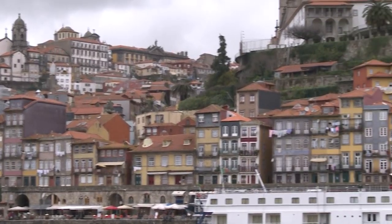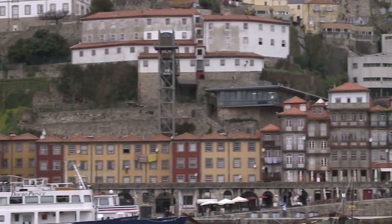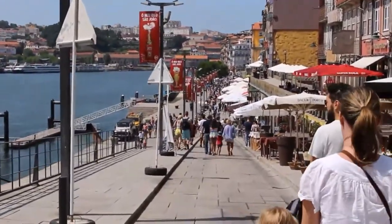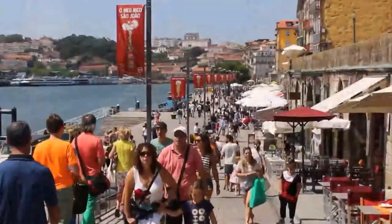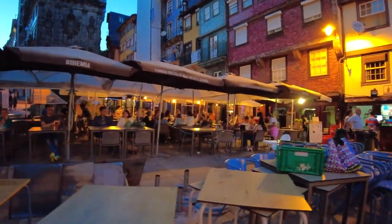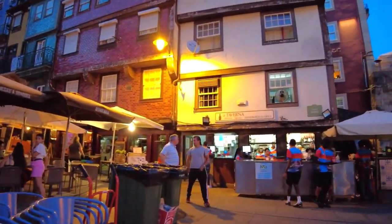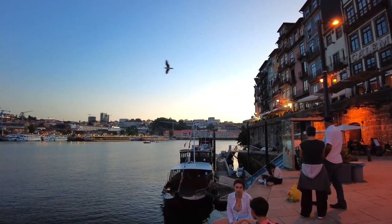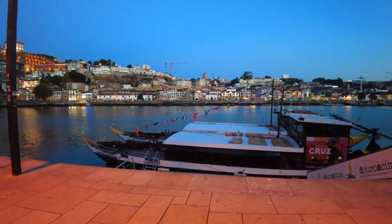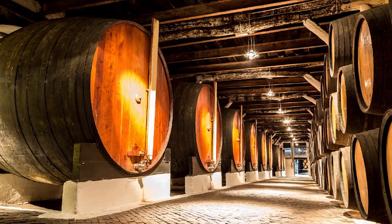This area of the old city near the Douro is a UNESCO World Heritage site. The Riverside District is a fascinating maze of low-slung, sun-starved arcades, zigzagging passageways, and tight, winding streets. This is a well-liked place in the city for unwinding and socializing due to the abundance of eateries and cafes beneath the arches along the riverbank. Additionally, it serves as the starting point for river excursions and boat trips to Vila Nova de Gaia's Port Wine Cellars.